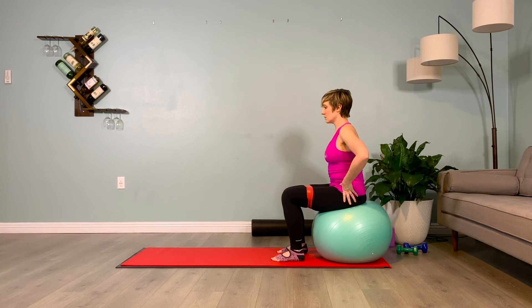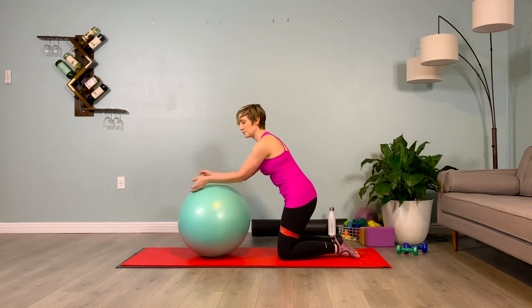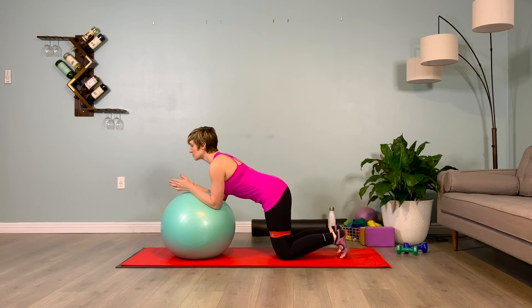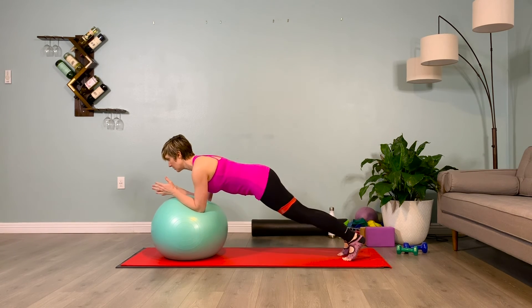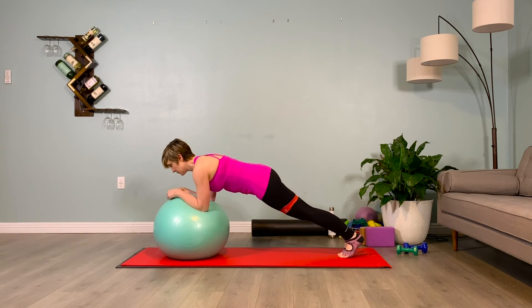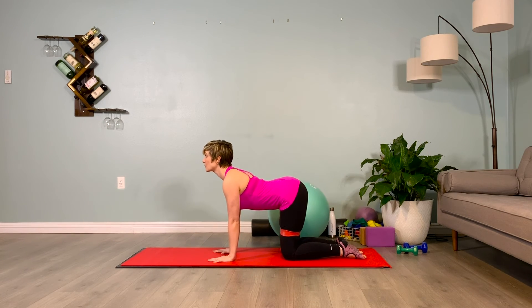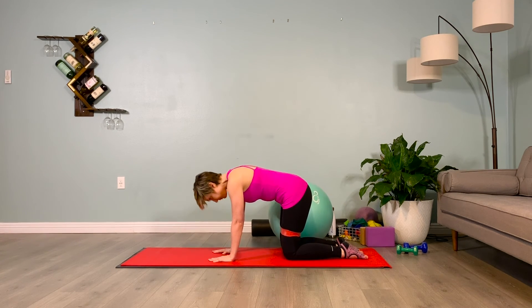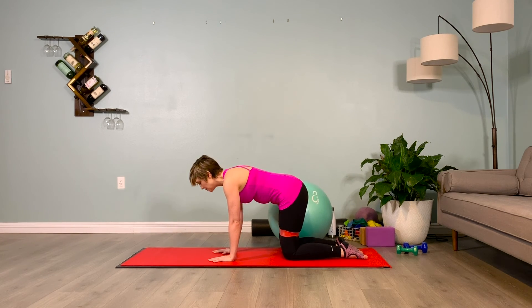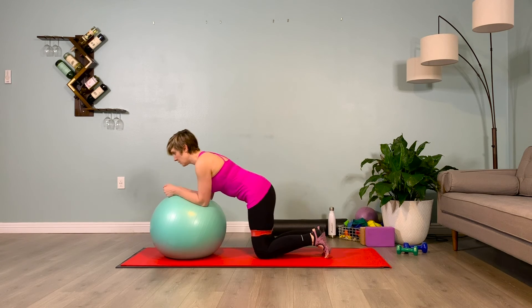Brace your abs. Once you come back up, we're going to come onto our hands and knees, putting our forearms onto the roller for a forearm plank — this is level four. By now we should be holding a plank, bracing our abs. If you have back or knee issues, just keep your feet hip distance apart; if not, feet can be together like you have one giant leg. Go ahead and come up into that plank — we'll be here for one minute. If you need to come down, you can go into cat and cow, but please do not come down unless you're feeling discomfort in your back. If you are, try to pull your abs in and use your exhales to lift up on the lower pelvic floor.